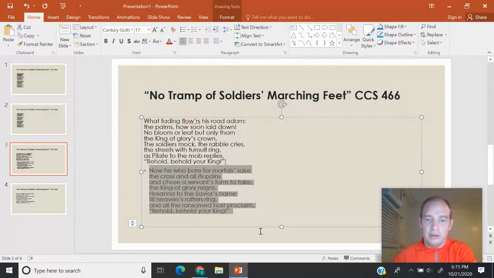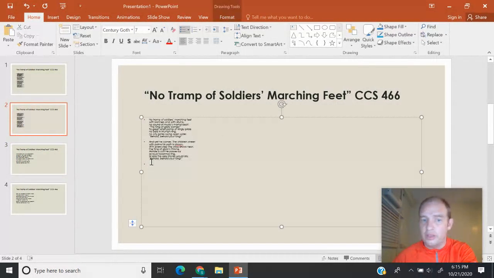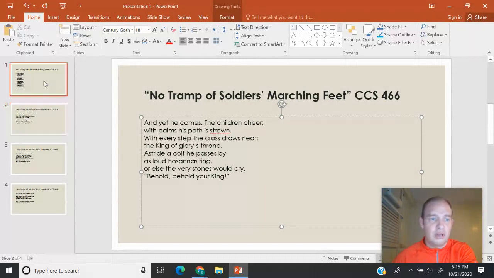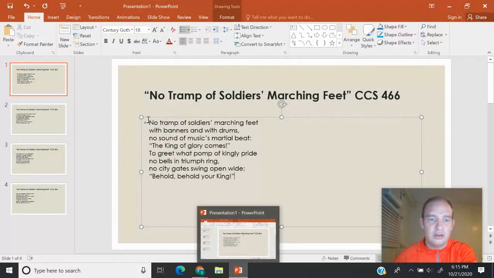And then from the bottom. Okay, and then the same thing here. This is the second verse. So I must delete these 2 and delete the top. All right, and then this one is everything but the first verse, so delete everything here.